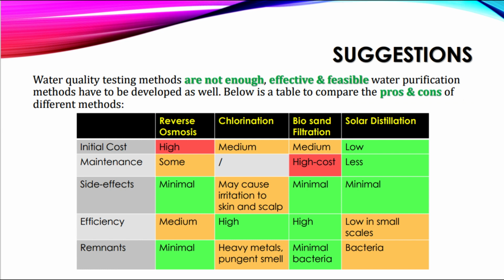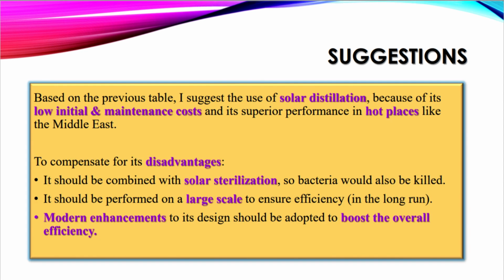Next, it will be my suggestions of effective and feasible water purification methods. From a table, we could see reverse osmosis and biosand filtration are both less suitable due to high initial cost and high cost to replace the biosand respectively. Chlorination, however, can cause irritation to skin and scalp, which makes it less preferable. Therefore, I suggest the use of solar distillation.